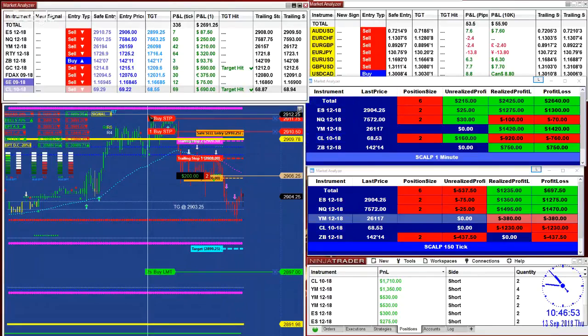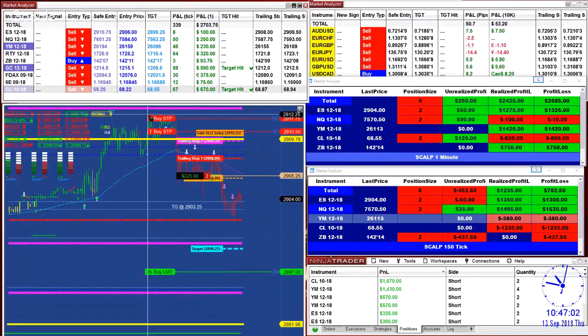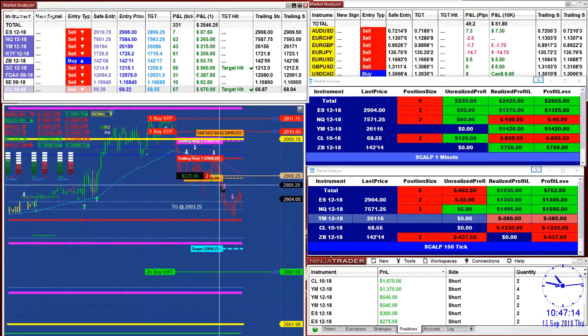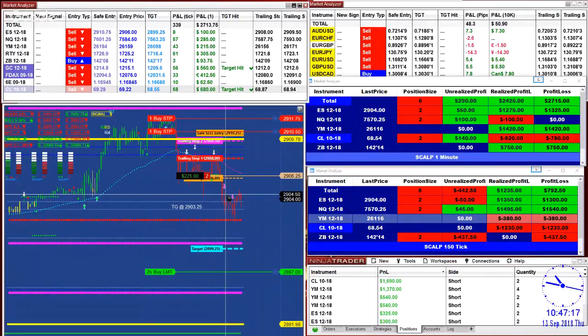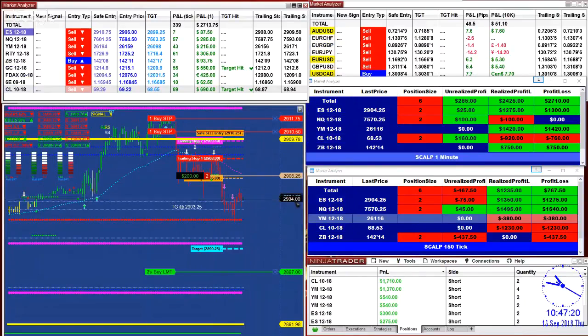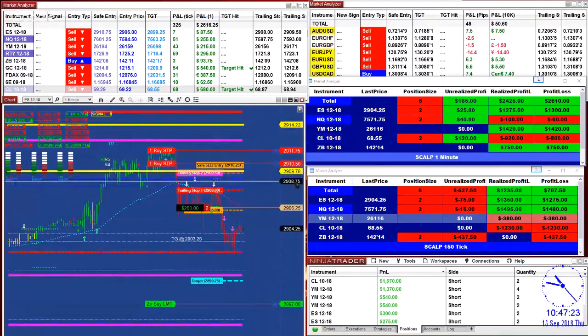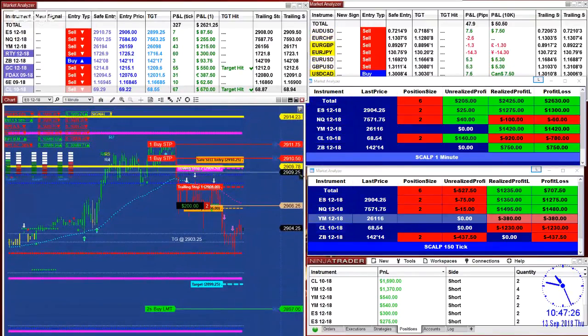Okay, I'm going to be taking a break. There are no trades. There is only this lousy CL and ES with the $200. But we will wait on a new signal. The system takes short. Now we are done with the short. We hit the target in the short. Now the system is not going to take any more trades until we have a long signal. So it's not going to be any more short trades. It's going to be a long trade on the ES, NASDAQ, Dow Jones, because they were all in the sell. So now we are waiting on the buy. We're done with the trending down.